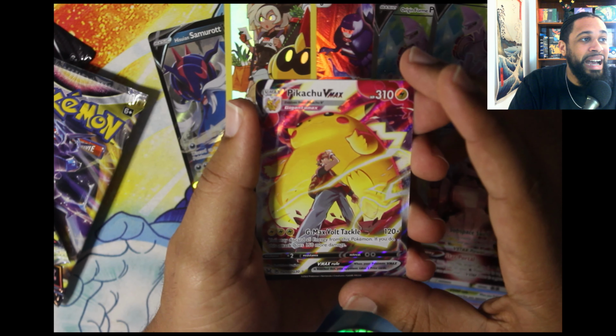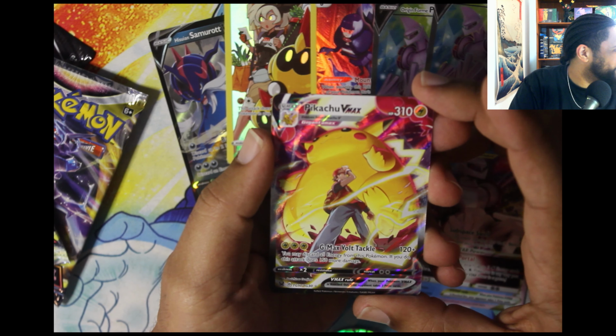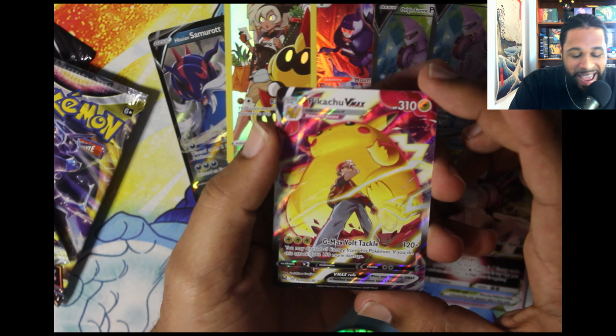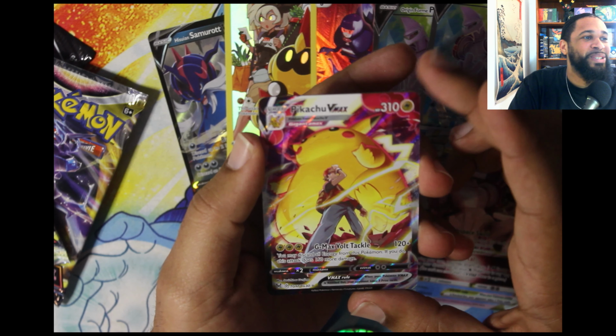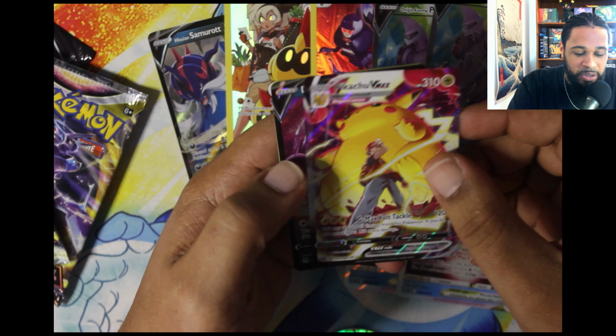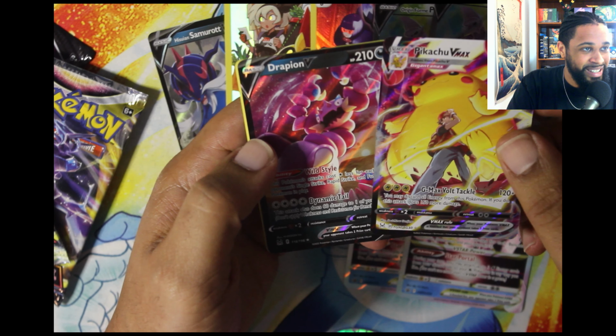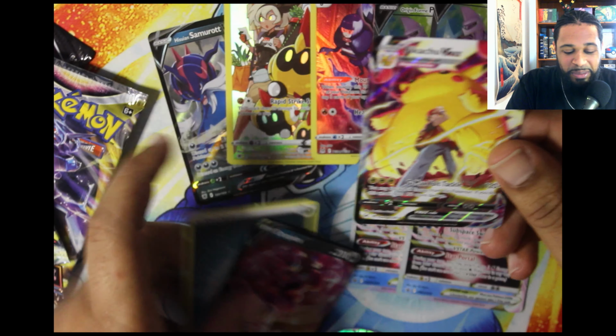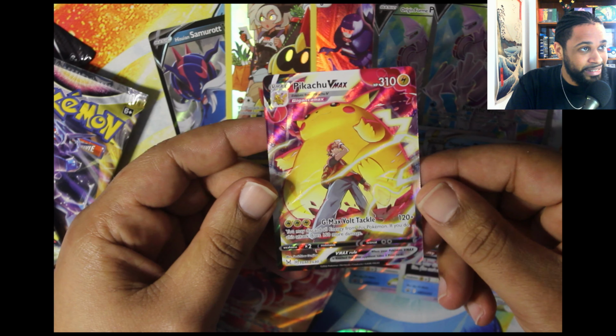Oh my god, yes, bro. Hold up, hold up. There we go. Pikachu Vmax. Trainer Gallery. What, that saved this box. Is it a double banger too? Oh my god, and a Drapion V. Bro, this Pikachu Vmax is nice.